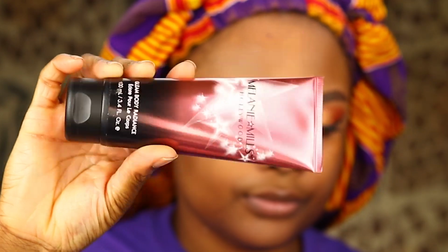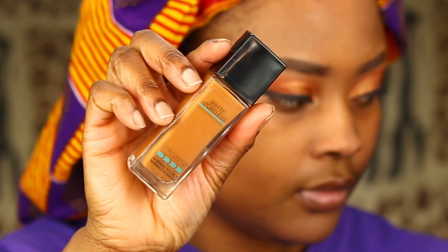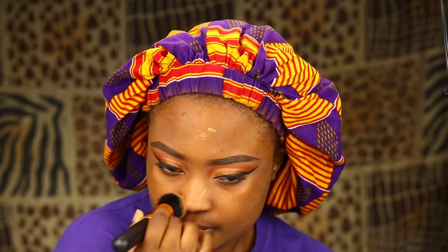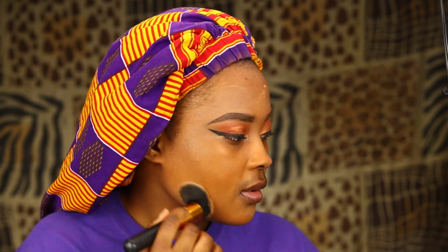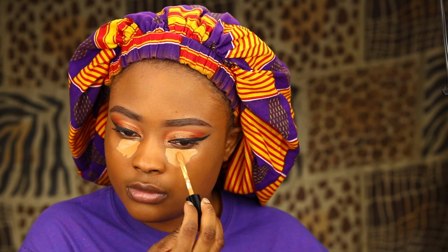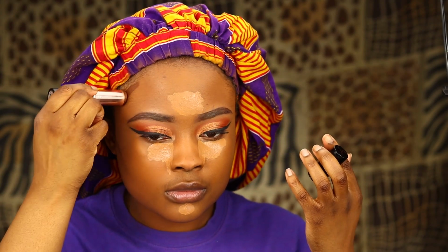I'm going in next with my Milani Rose Gold Highlight. Then I'm going to go in with my Smashbox Studio Foundation. Then I'm going to mix that in with my Maybelline Fit Me Foundation in the warm coconut. I'm gonna go in with my Smashbox Studio Concealer. I think this is new, and they released it recently because I got it from Ulta recently. I'm gonna contour with my Anastasia Beverly Hills Cool Earth Foundation.